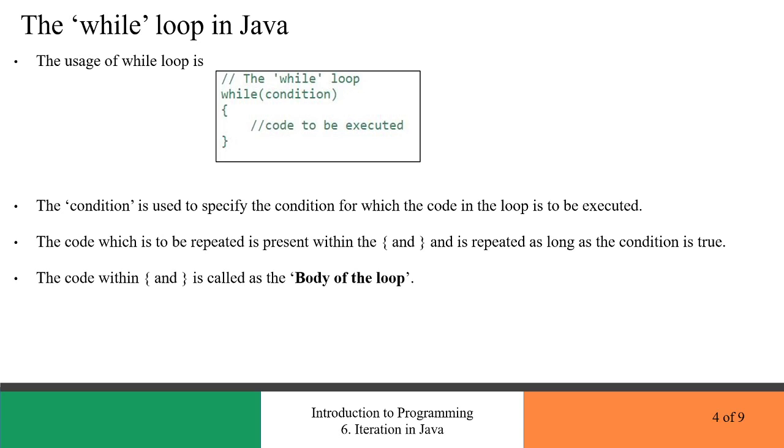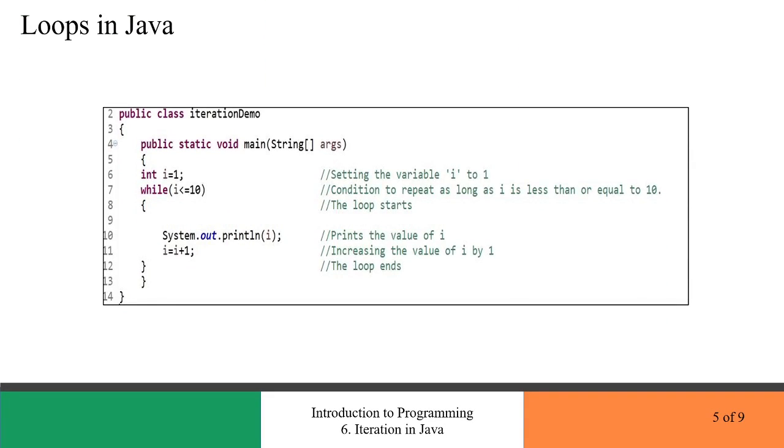Let us try to recreate the earlier example using loops in Java. This is the code that displays the numbers from 1 to 10 on the screen. We need to repeat the statement that prints the line 10 times. To maintain a count of it, we use a variable which is also called a counter variable. In our case, we use an integer i that counts numbers from 1 to 10. Let us have an explanation of this program in greater detail in the next slide.